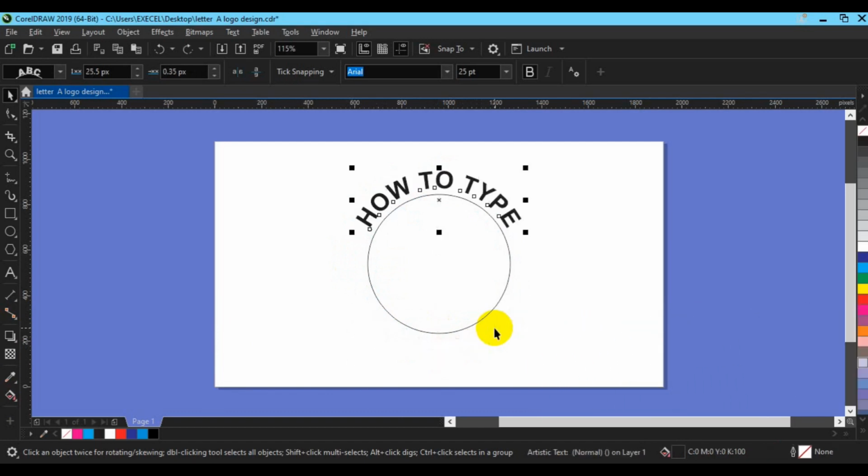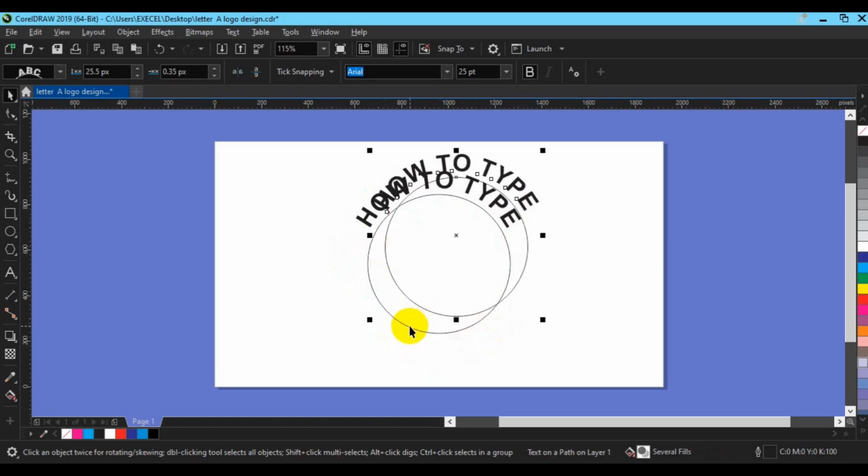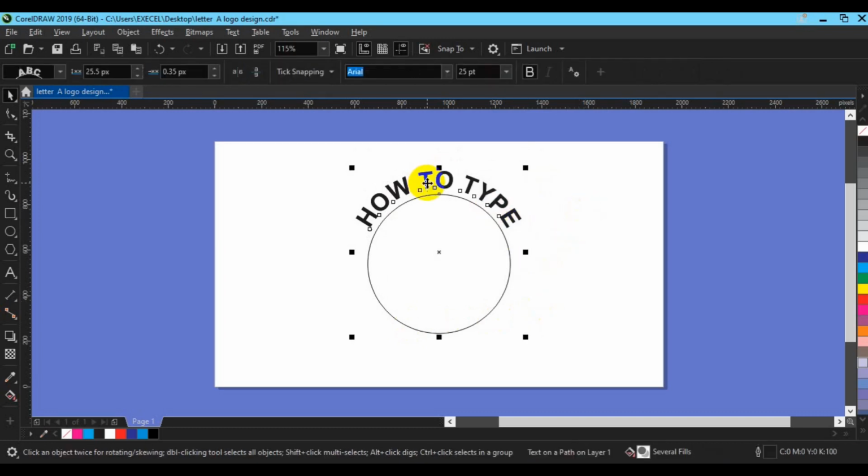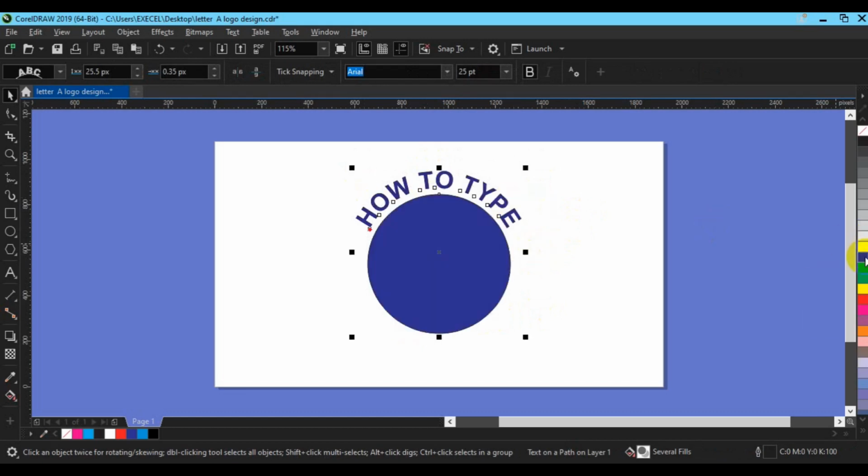So you can just press Ctrl D. When you press Ctrl D, press the Shift key and select the original one, then letter C and then letter E. This allows you to align to the vertical center and horizontal center. So you can select the duplicate one now. For you to differentiate between the duplicate and the original one, you can change the color to blue. So we have the duplicate object right here.